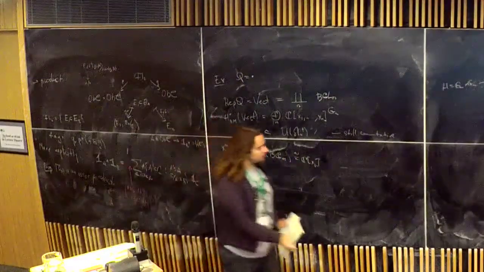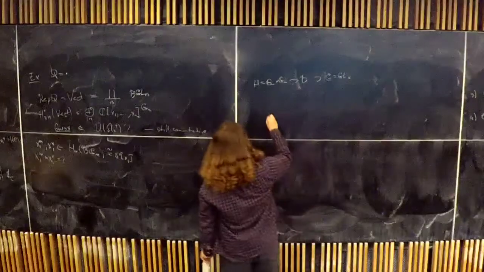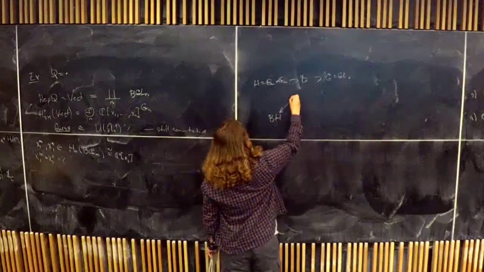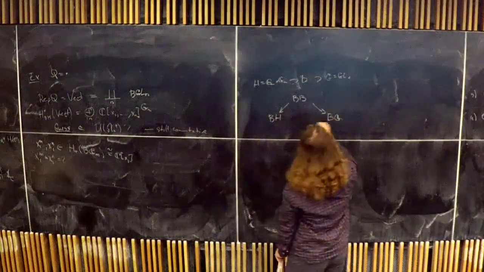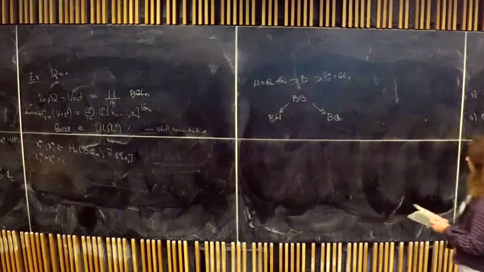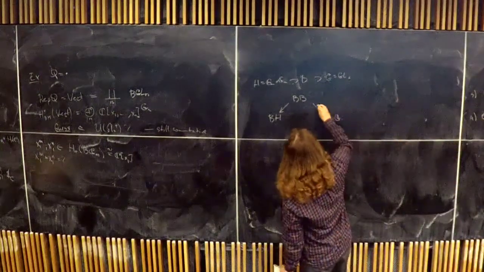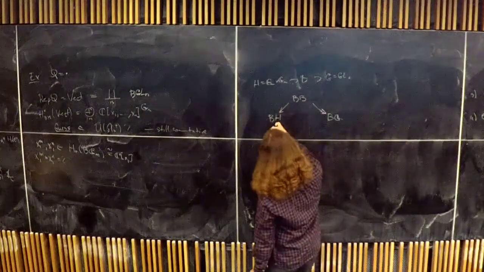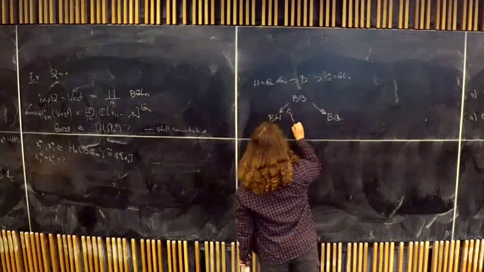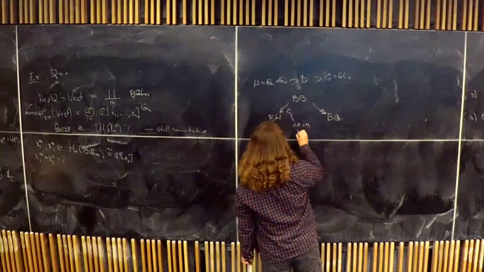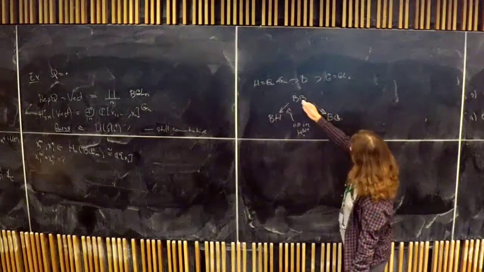So let's write the diagram. The diagram we get is the usual diagram like this. BH equals to BB equals to G. Sorry for the fact that B means two things here. And now all of us know that in cohomology this thing is going to be an isomorphism. So basically all of the product is going to be contained in this map.